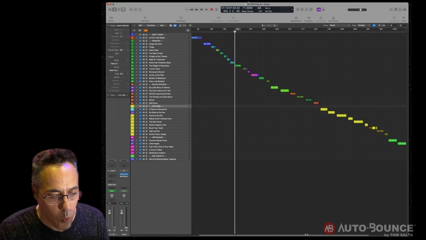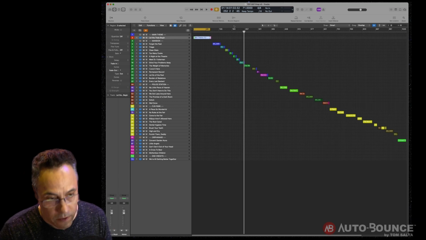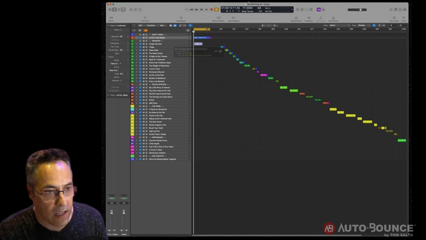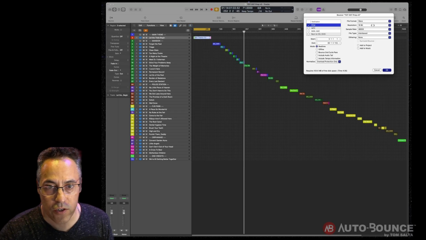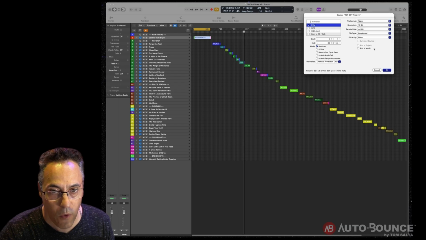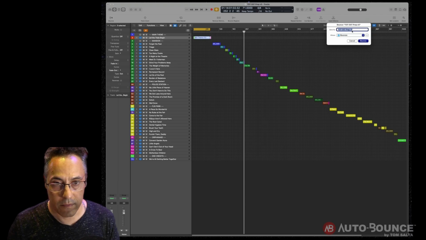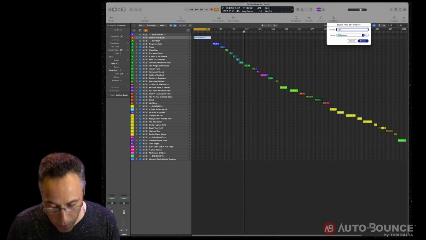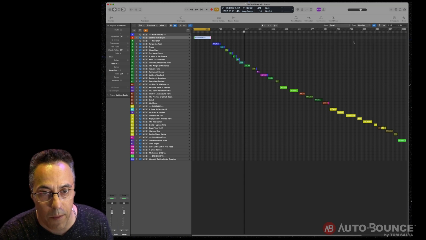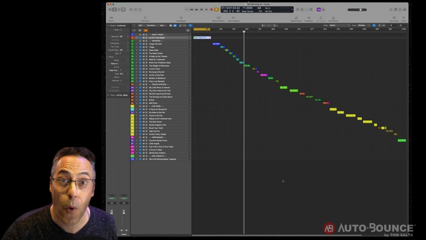Now, in the past, the only way to export all of this is to go one at a time, set the locators, and if you have tracks on top of each other like this, which some people do, then you have to make sure that you actually hit the solo button, right? Hit bounce. Make sure your settings are the way you want it. In this case, I'd say 44 and 16-bit, and I'd hit OK, and then I'd have to type the name, right? Type the name, let the trials begin, whatever, and make sure I left the caps thing on, right? So whatever, you have to go through this process, and depending on how many tracks you'd have to do this, in my case, this would be like 35 times, but no more. And here's how.